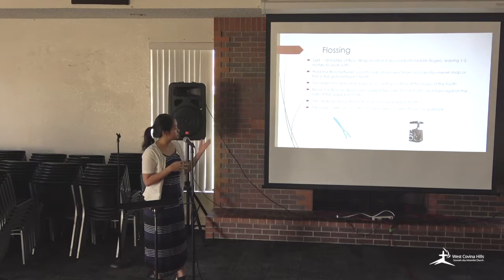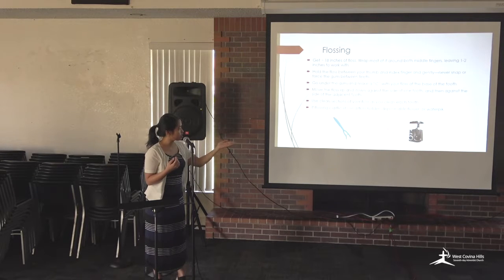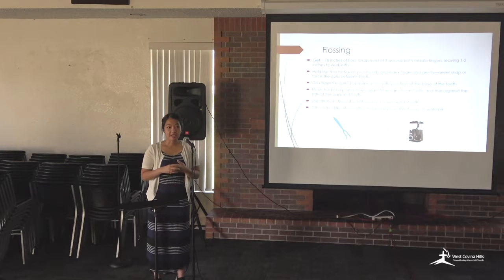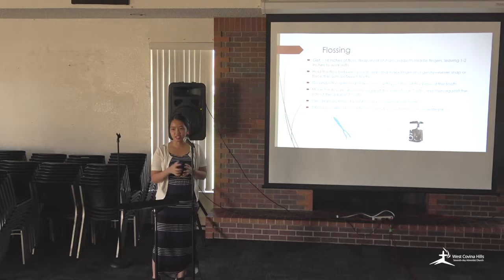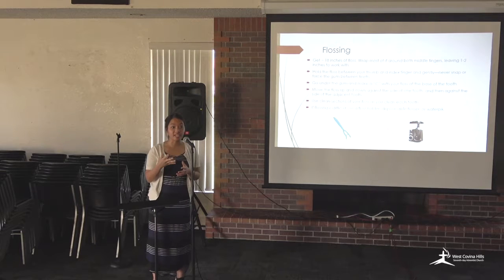And for flossing, if that's too hard for some people or they want an easier way, there are flossers, and then there's also a water pick. And if you do use a water pick, make sure to turn it to at least 70, 80, 90% of the power, or else it's just like you're swishing yourself. But with the water pick, what it does is it swishes water in between your teeth like a high-pressure hose, getting the plaque off.